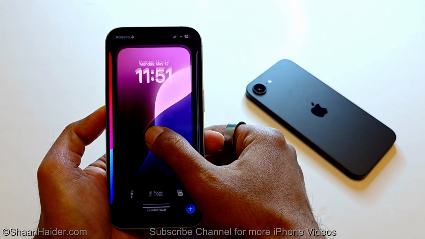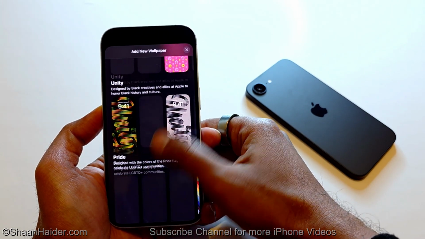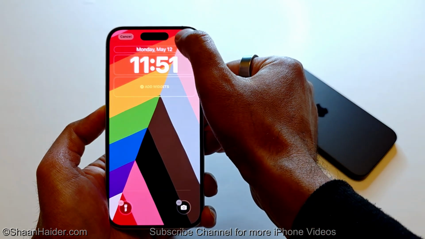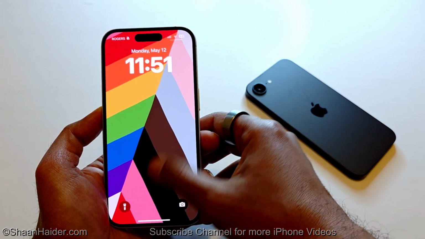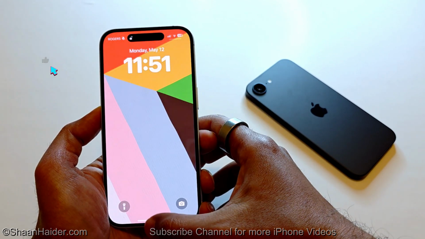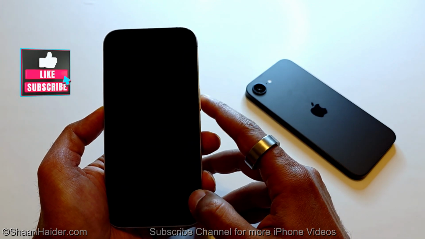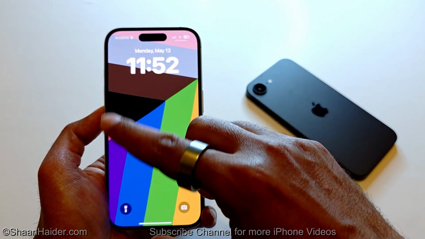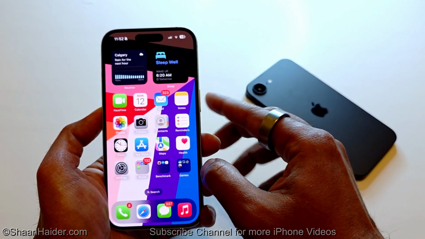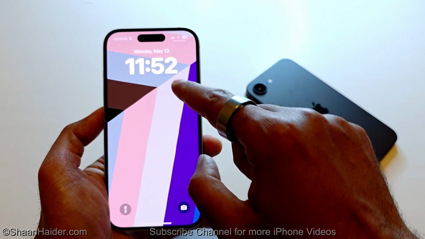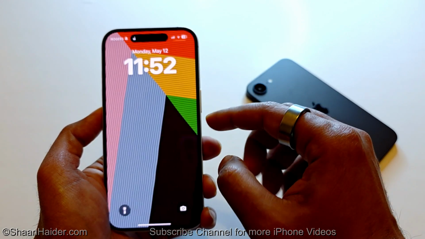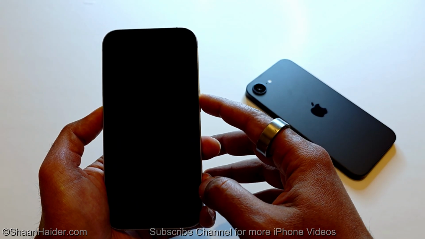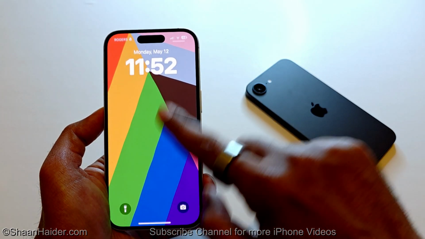The iOS 18.5 also comes with a new wallpaper. So if you go to the list of wallpapers, scroll down, then in the Pride section you will see there is a new wallpaper added, and if you use it, then it comes with some nice effects here. So you can see there is a nice animation, and on the lock screen it will come with this gradient effect. As you can see, when I'm turning it on, it is always changing in terms of colors, and every time I'm changing it, you can see that in each of these parts there will be some lines and then they will disappear. So a very nice animation effect is coming here when you are going to the lock screen or when you are going from lock screen to the home screen.